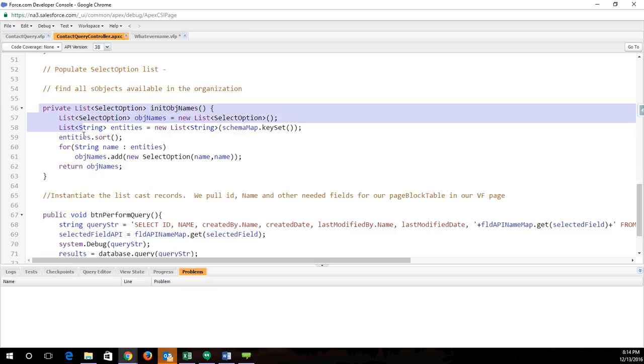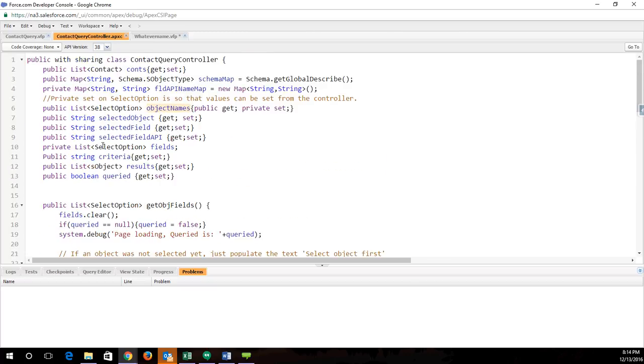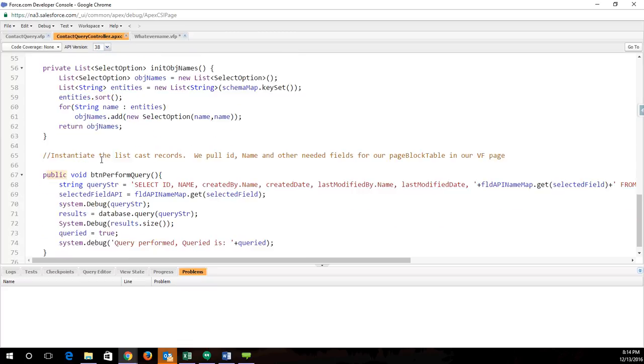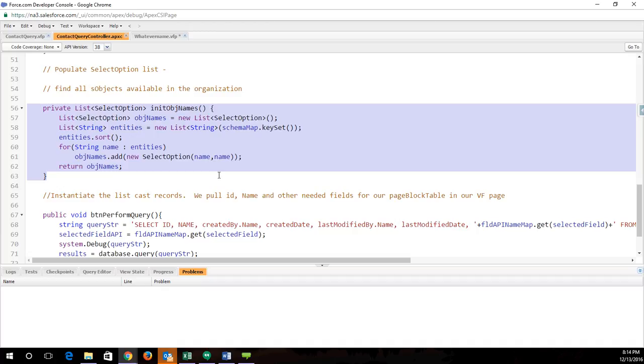This method returns a private list, because it's only available from within this class until we return and populate it into the objectNames, which is a public list. So initializeObjectNames is really the method that's going to give us this select option list with all of the object names.